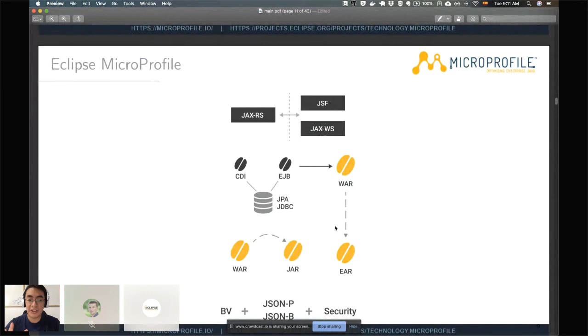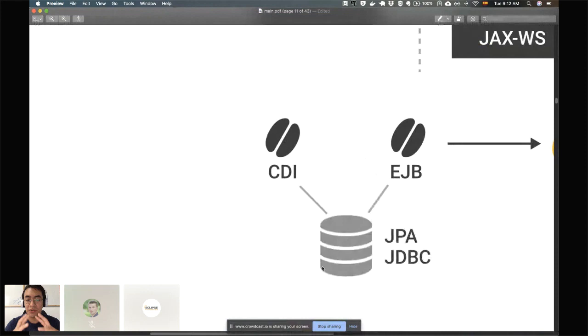If you take the domain-driven development approach, you probably are doing the applications like this. First of all, you decide which will be your domain, and from that domain, you start to create objects, aggregations, value objects, and after that, you map those objects to relational databases or probably NoSQL databases. On the next step, you probably are creating repositories, simple repositories or complex repositories with some business logic, by using context and dependency injection or enterprise Java beans.